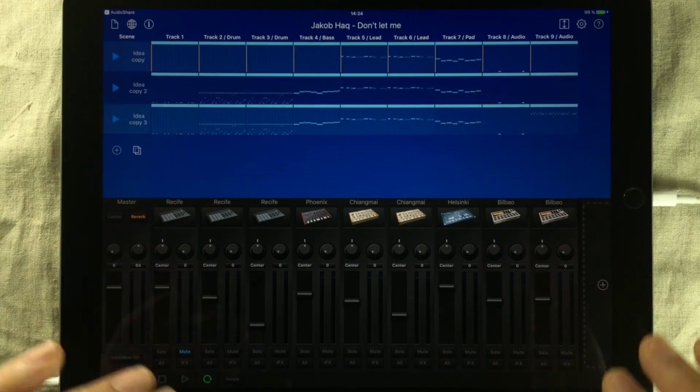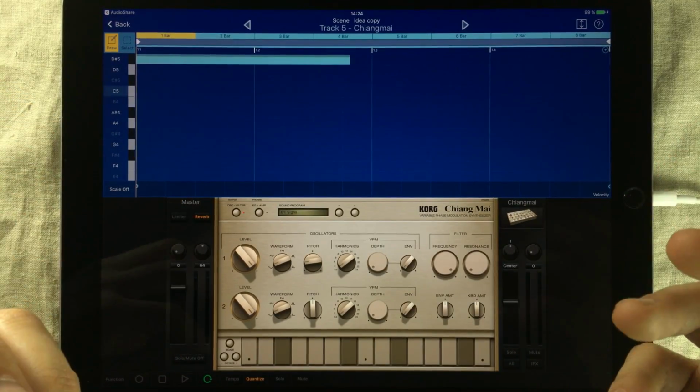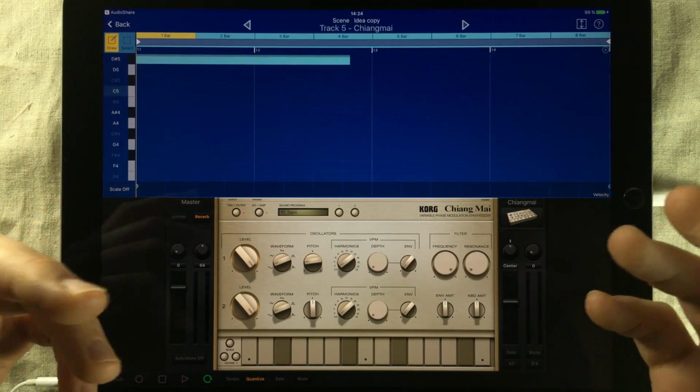Now, in the next episode, we're gonna go into the Changmai gadget and the lead sounds. Well, basically bell sounds, because that's what they are.